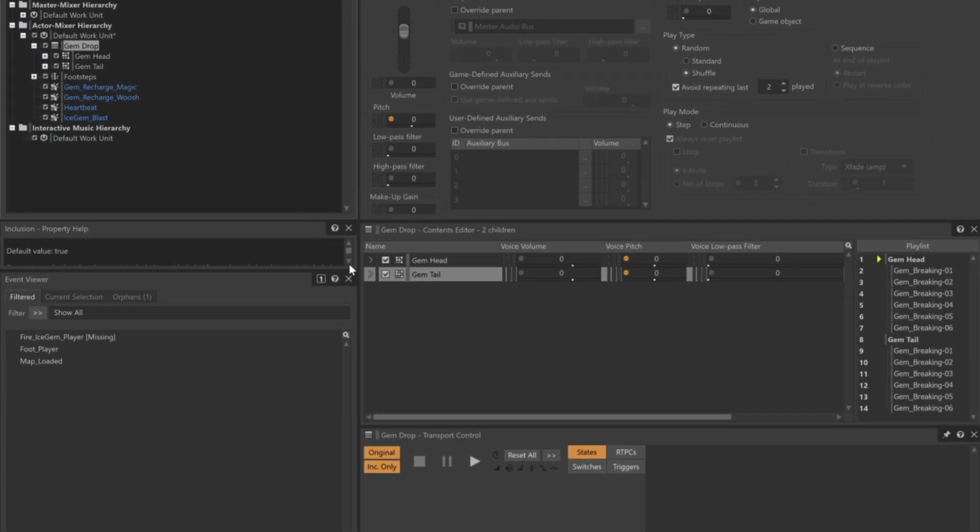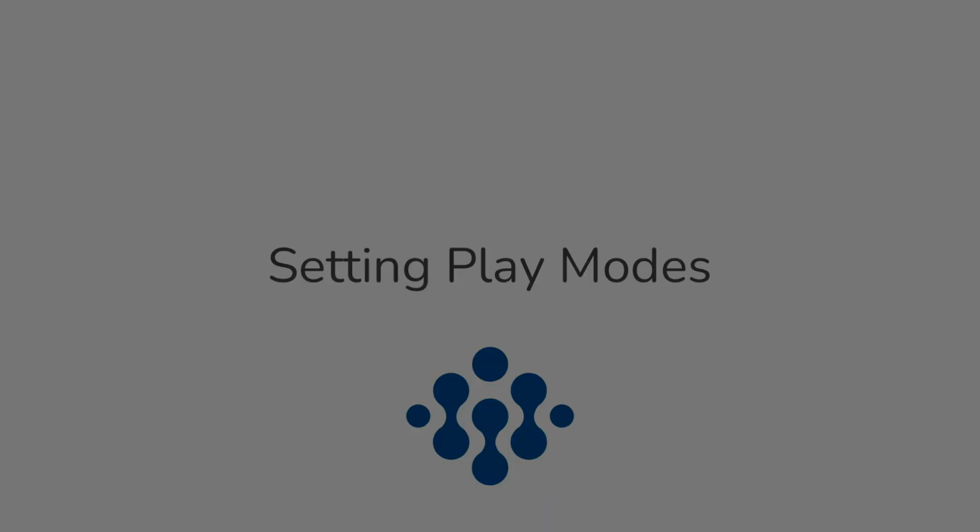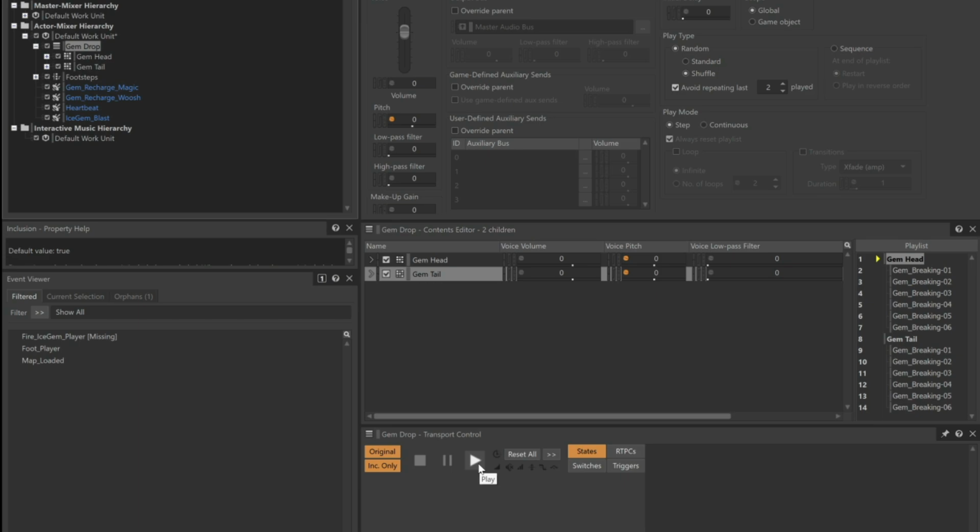Now, if we click the play button, we hear a randomly selected gem head, and we see that the play icon moves to the next item in the playlist. We play again, we hear the gem tail. Currently, the Gem Drop sequence container only plays one object within the playlist each time that the sequence container is played.